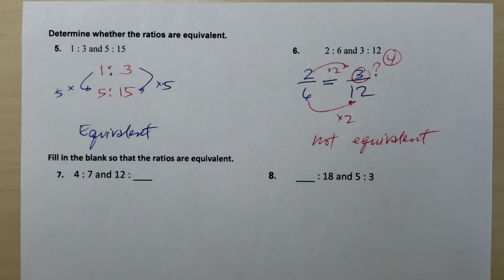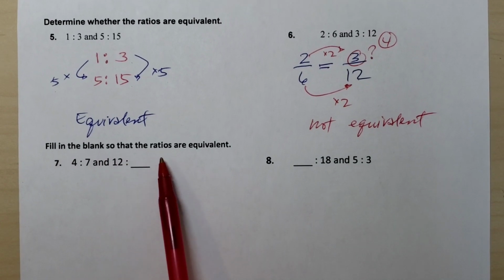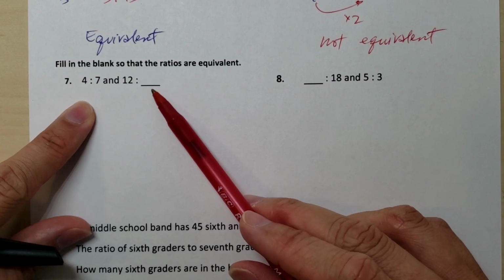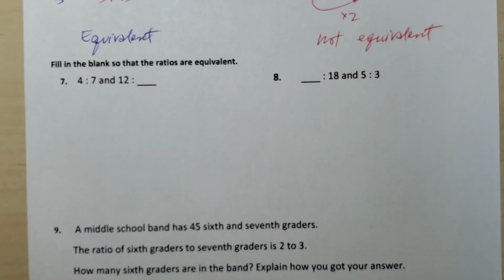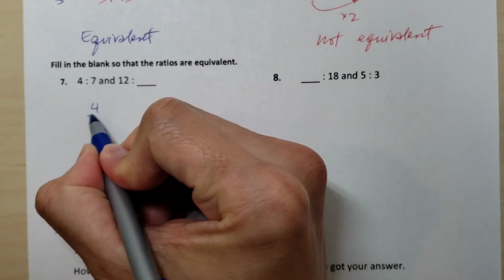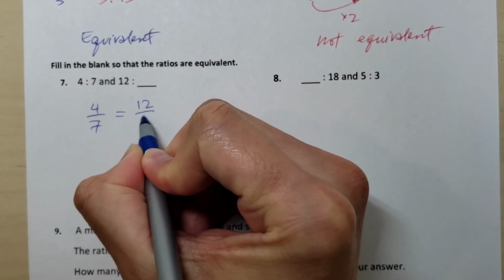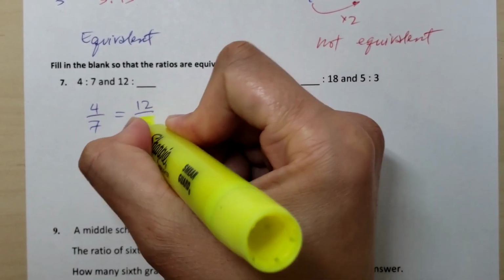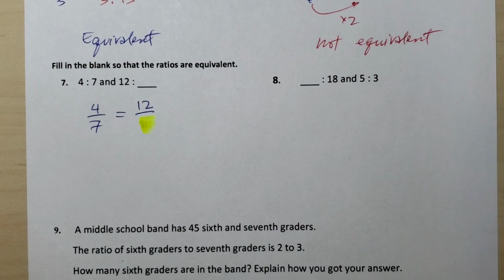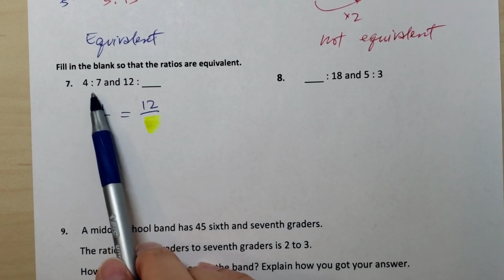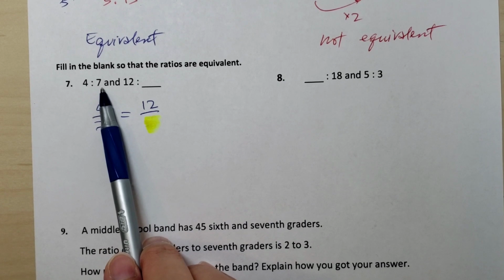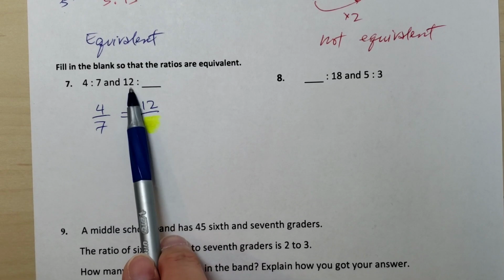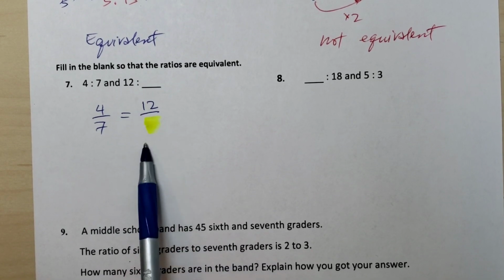So what if the problem is asking you to fill in the blank so that the ratios are equivalent? So it's asking us that these 2 ratios should be equivalent, but we need to figure out what this is. Okay, now let's try the fraction form. 4 over 7 equal to 12 over blank. Now remember, how do we know which one's the top, which one's the bottom, which one's the denominator and numerator? 4 is mentioned first. 4 is written first, so 4 will be your numerator. And the 7 is mentioned second, or written second, so it's going to be your denominator. Same goes for the second ratio, 12 over blank.